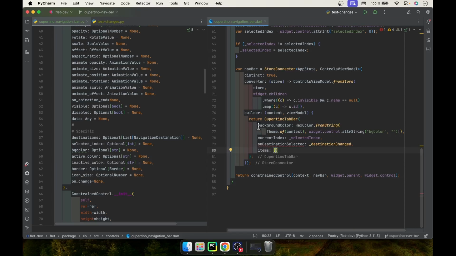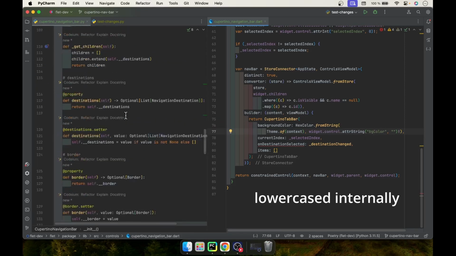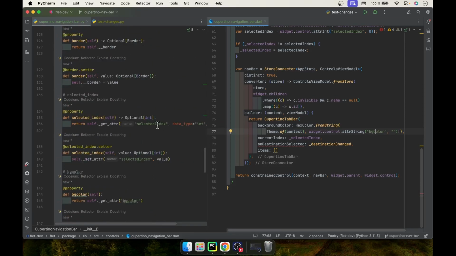So we have this background color that we have added, so this BG color, and as you can see, this is very important. So this section BG color, as you can see, the case doesn't matter. So you can say BG color with a big C or a small c, it will actually be lowercase everywhere. So let me show. This, for instance, inside the get attribute, would be lowercase, but we always use this camel case.